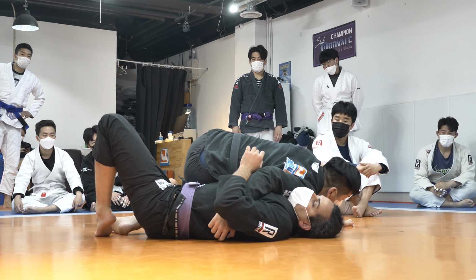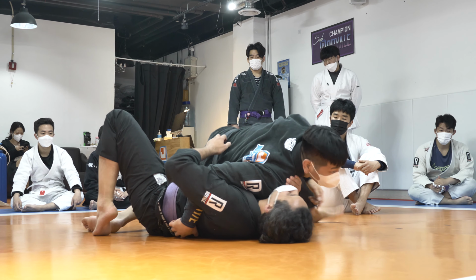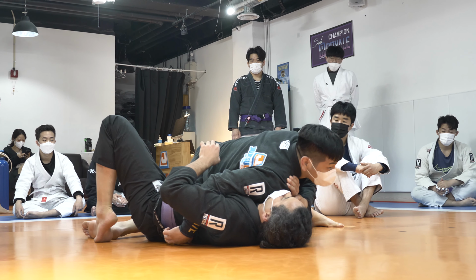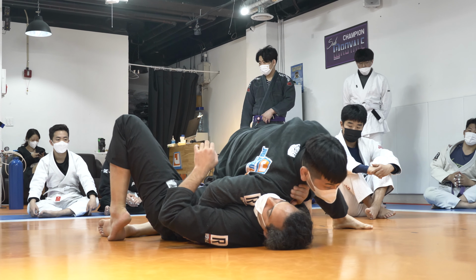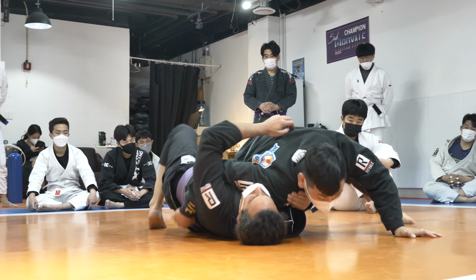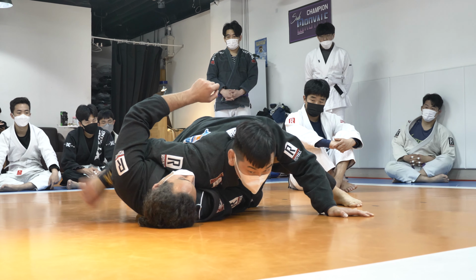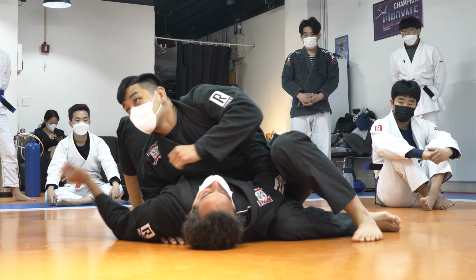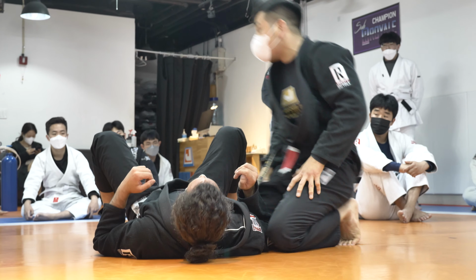Try to come up on your side. He's going to try to come up on his side. I use my shoulder to bully him flat, somewhere around the center line of his body. Keep coming, keep coming. Remember, when we use the underhook, the shoulder, elbow, and wrist all stay tucked together. Once I can keep him flat, my legs come out really easily.